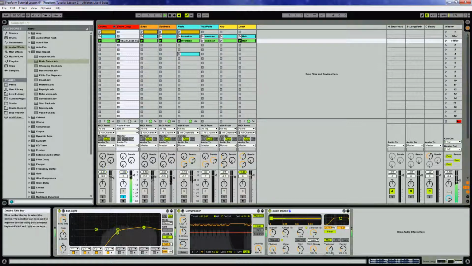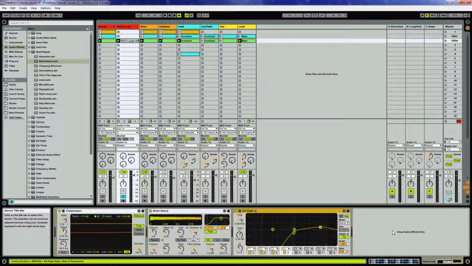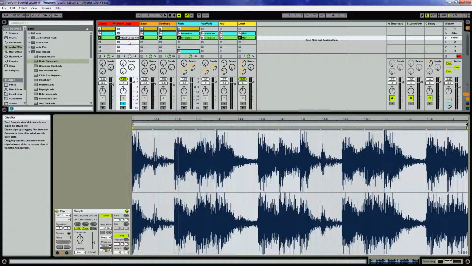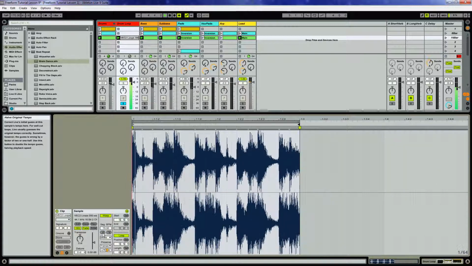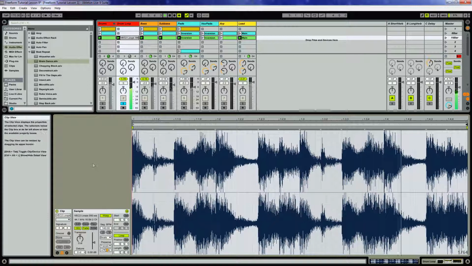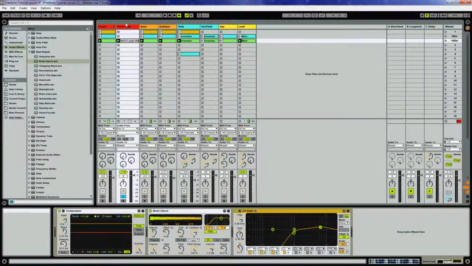I think there's a volume. Let's see. There we go. It's almost adding a little bit too much on the bass. What I'm going to go ahead and do is put the EQ behind the beat repeat. There we go. And I almost feel like it's too fast. Let me try messing around with the warp settings here. Whoa, I think it's kind of cool the way it is.